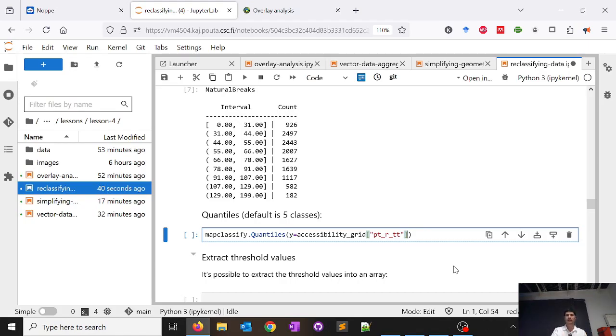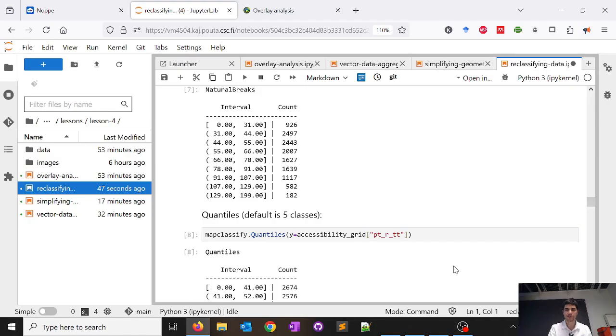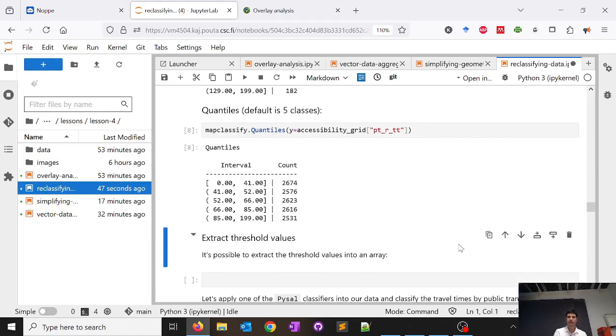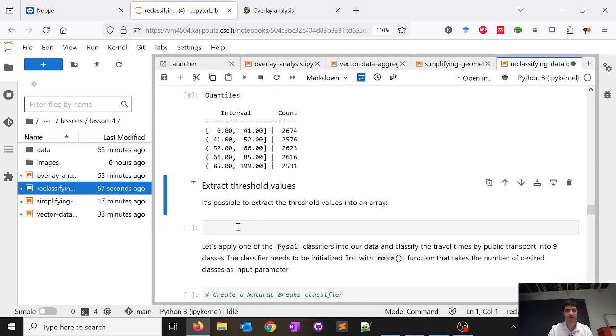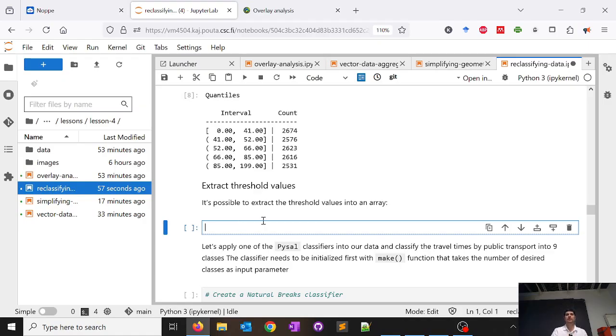So let's just run that, and you get these classes. If you want to see the threshold values, you can see them like this. If you want to access them programmatically, to do some calculation based on them, then you can access them easily.